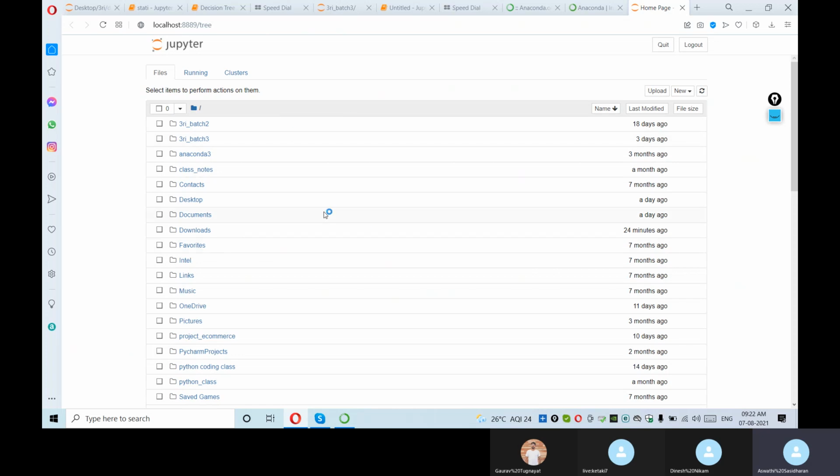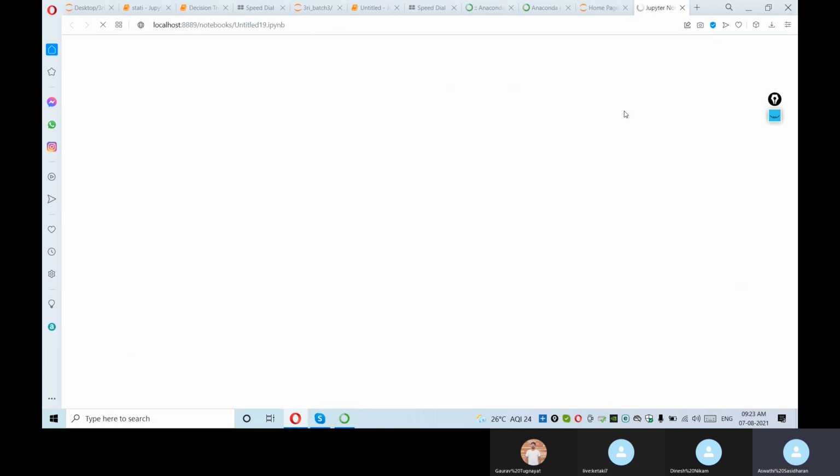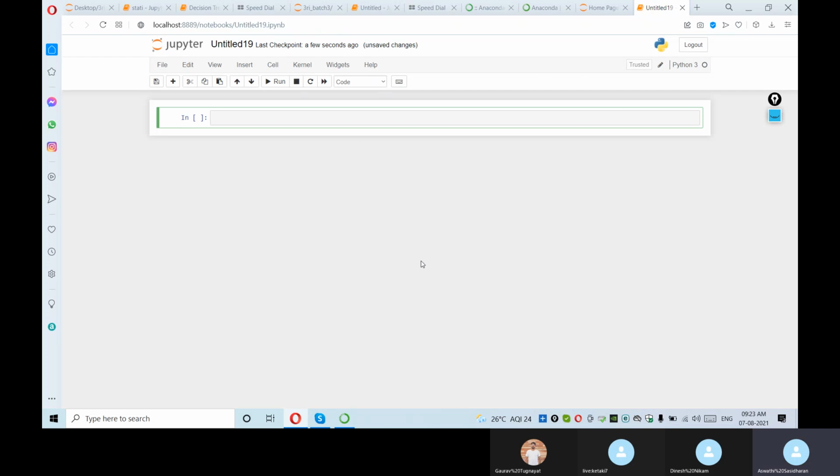You will have a working environment like this. This is your present working directory. From here, to get started with a new Jupyter Notebook, you can go to the New button, where you have the Python 3 option. Just click on that. It will open your Jupyter Notebook. This is the working environment that you're going to use to build and run your program. These are the cells. We are going to write the Python code in these cells, and we will be running the cells to execute the program.